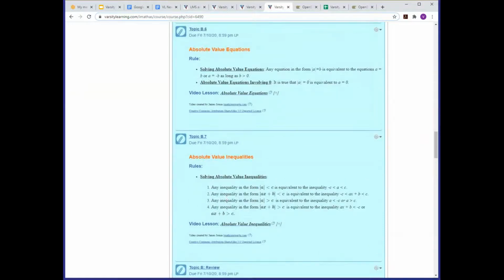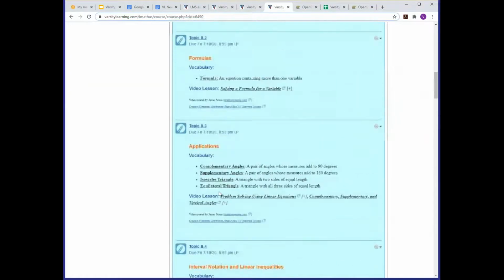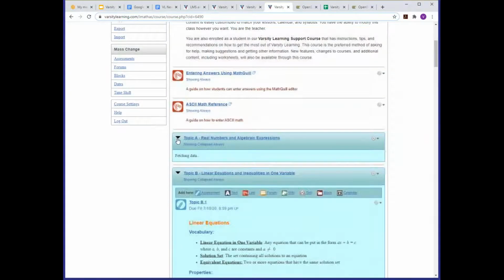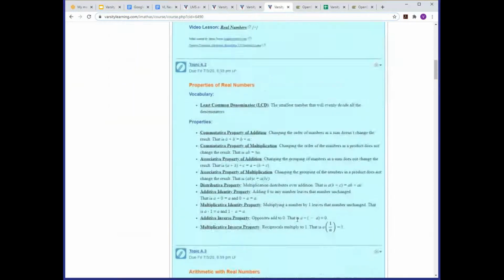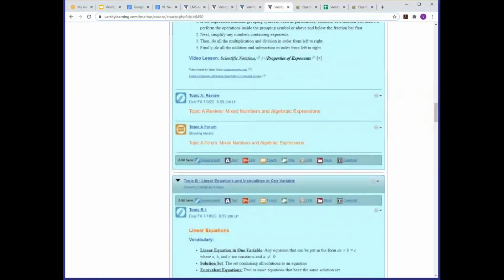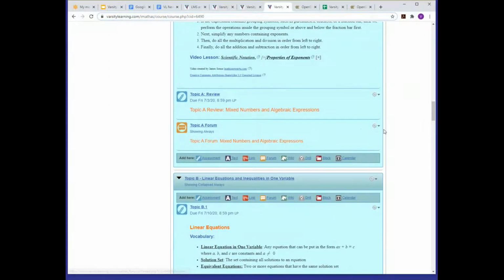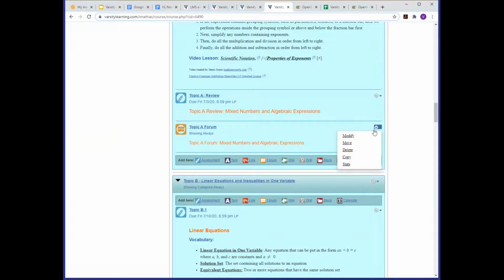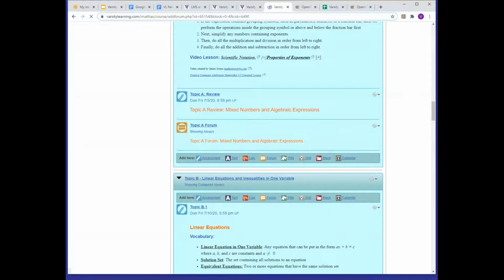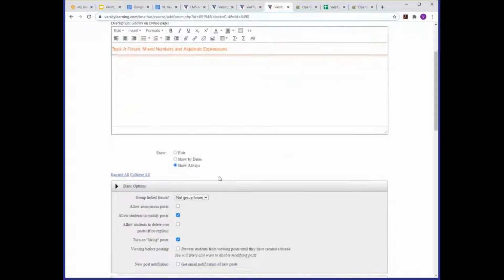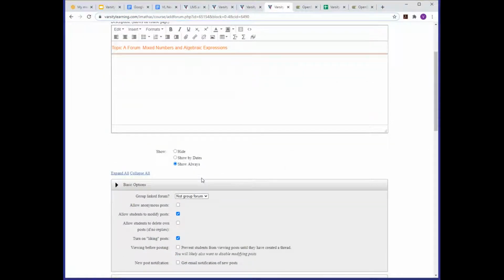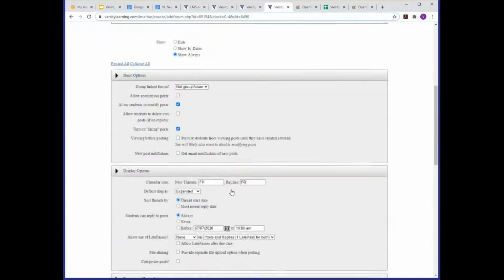If you'd like to modify these forums so they're integrated with the gradebook, you can do that as well. I go to topic A forum as the instructor. I go to the gear icon. I choose modify. And now I'm given all these options again. So I can hide this forum. I can show it by dates.